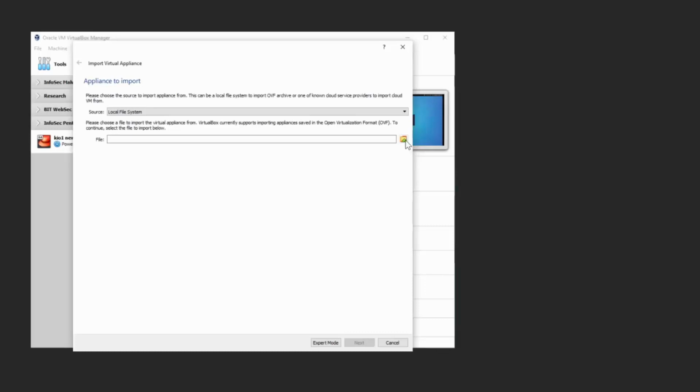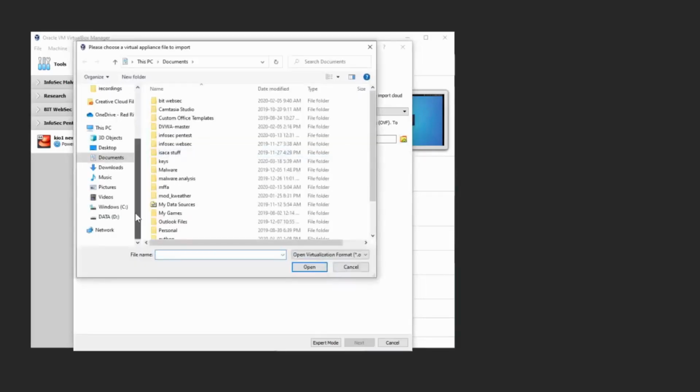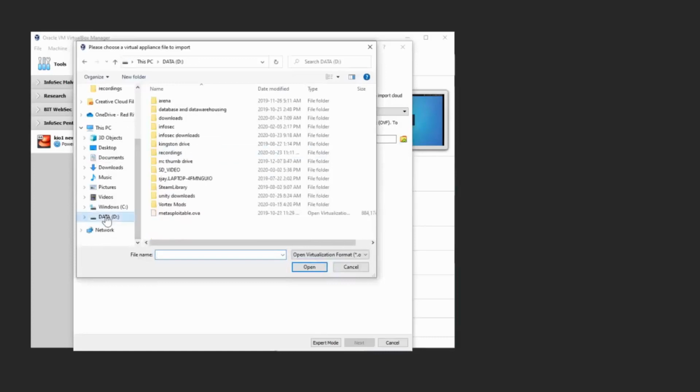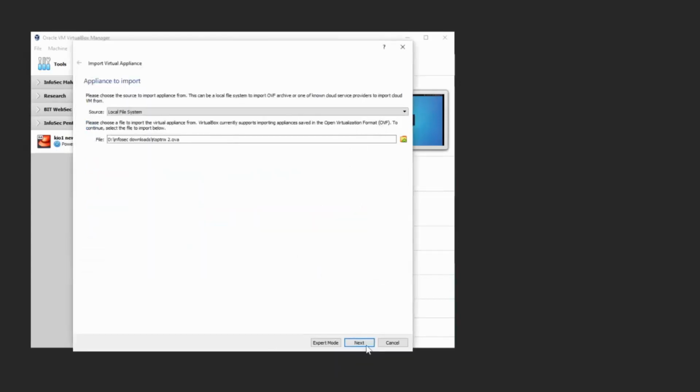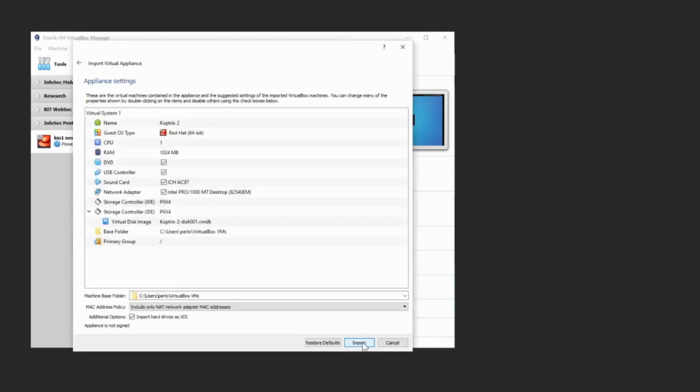Going forward, I'm going to create them all as OVA files just to avoid some technical problems. As always, go to where you downloaded your OVA file, the Kioptrix 2.ova file, and click on Next.